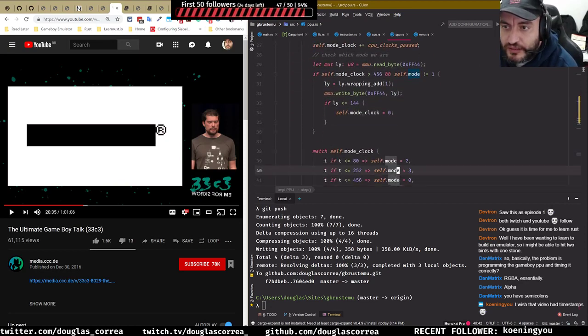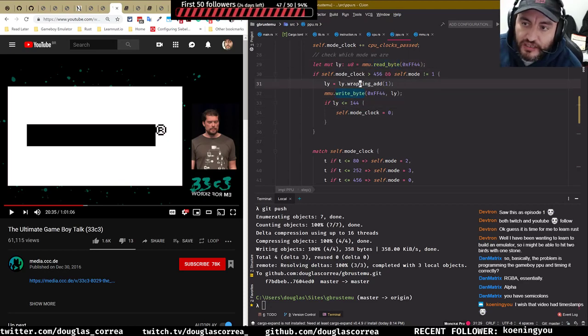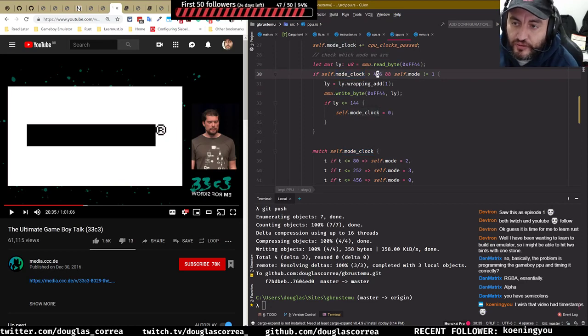Then we need to start checking which line we are handling, because we need to increment that line after 456 clocks passed.